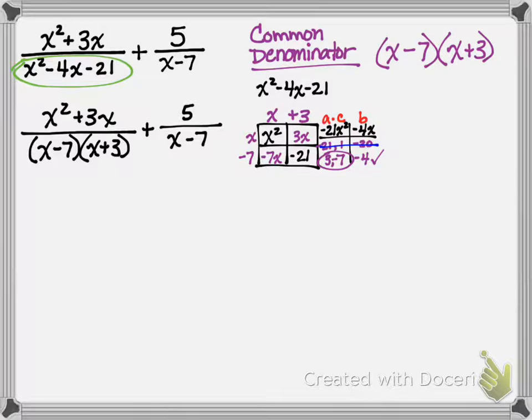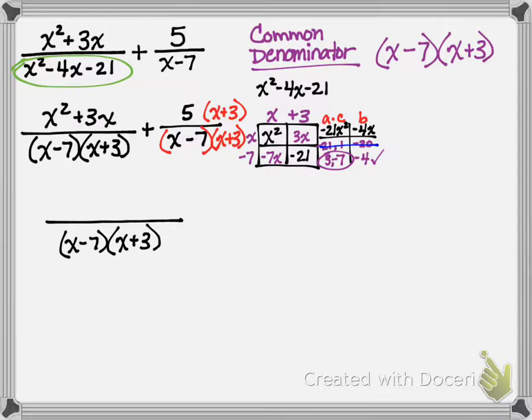And so I'm going to need to include that in my common denominator. So in order to add these two rational expressions together, I'm going to need to multiply the second fraction, numerator and denominator, by x plus 3. And I'm going to put parentheses around that x minus 7 there. Okay. And now I have my common denominator. I have x minus 7, x plus 3 down on the bottom. I'm going to be able to add my two numerators together.